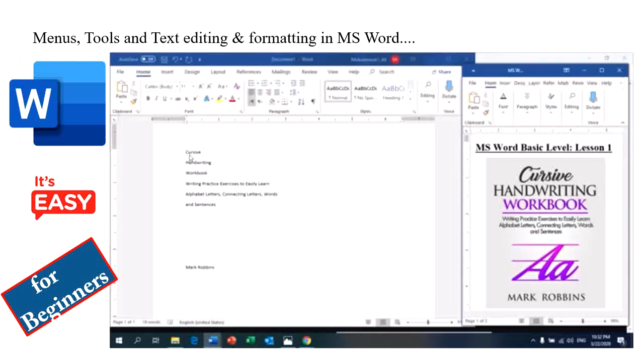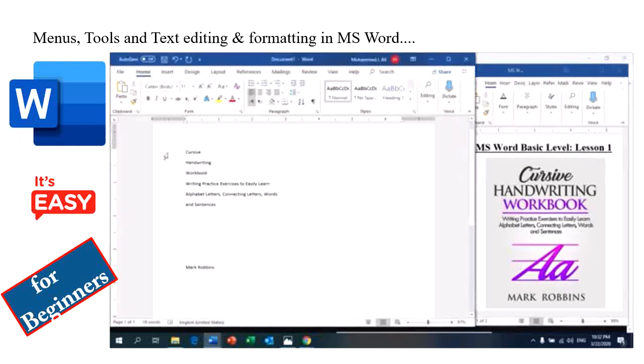Font is nothing but the face of the text. So how can we do that? Now I want to change my cursive. You can just click here in the margin and it will highlight the whole line. When I highlight the whole line, you will see this pop-up menu coming up. We call it a pop-up menu because it pops from nowhere. The moment you select anything in MS Word, you see a pop-up menu coming up with its related features.